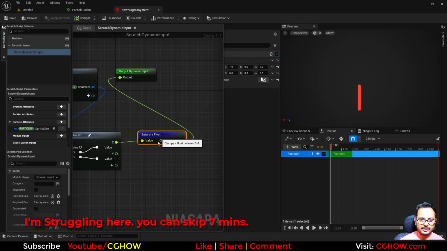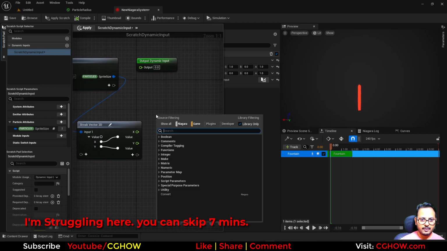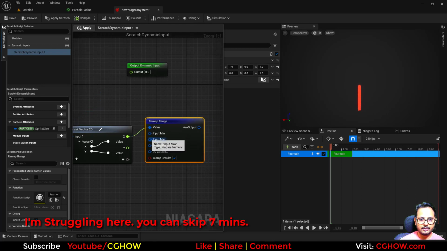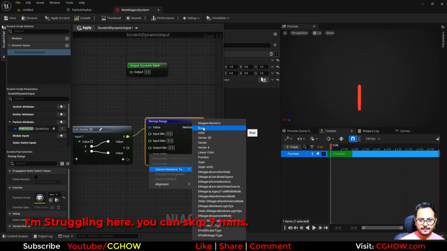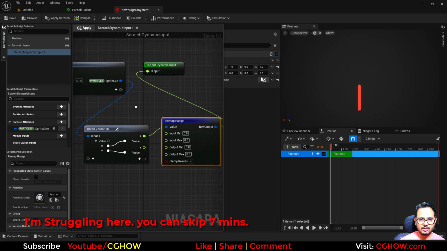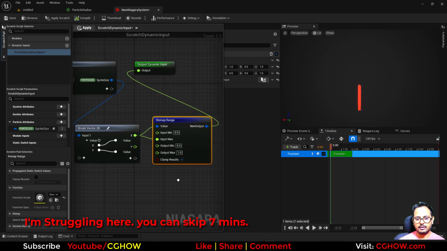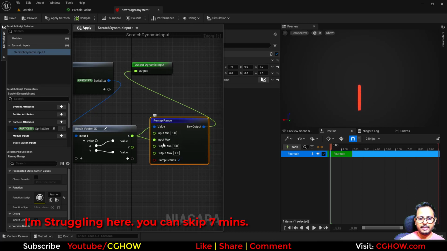Although I'm saturating it, it should work, but we can also remap things. So I want this value and make these floats, and this should connect here. So the minimum value should be 0, the maximum value should be here, and then it should give you 0 to 1. So minimum 0 means 0, and the maximum value will be the radius of this, that it will convert to the 1.